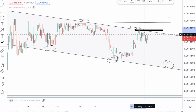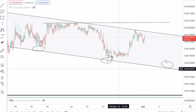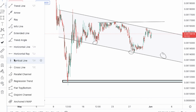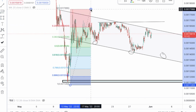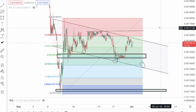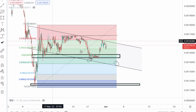The cool thing about structure here, guys, is we're actually seeing a lot of bullish mentality, okay? Even though this channel is going down, it can be represented as a flag as well. So when I look at this as a flag, we could take the Fibonacci retracements, go from the bottom all the way towards the top. Let's go right here and extend this. Where did price action go? It went towards the 50, really key level where I look for price actions to really give me strength in volume, especially to the upside if we do get a break of this channel.